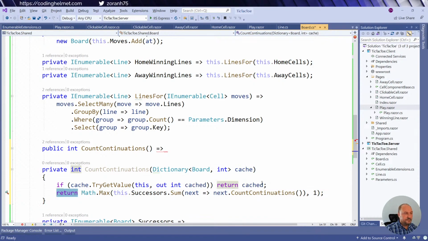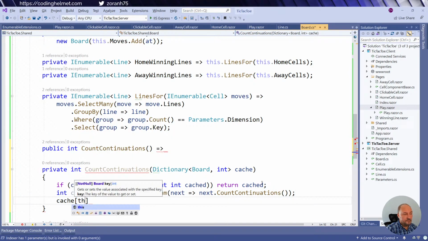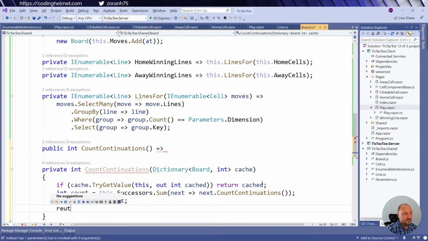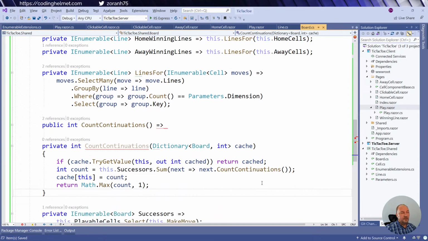Otherwise, I want to count these, put them into the cache, before returning the value.